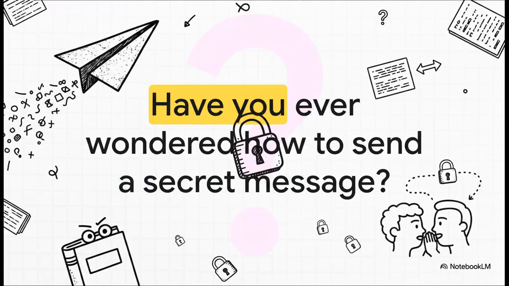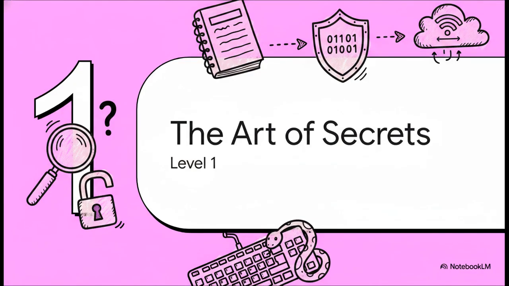All right, think about this for a second. You're sitting in class and you really want to send a hidden message to a friend across the room, but you absolutely cannot let anyone else read it if it gets intercepted. Like if the teacher grabs it or some nosy classmate picks it up, you want it to look like total gibberish to them, right? But to your friend, crystal clear. Honestly, that exact challenge is the whole foundation of digital security today. So level 1, the art of secrets.